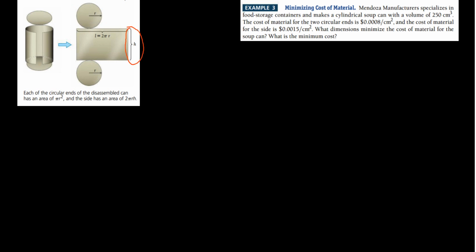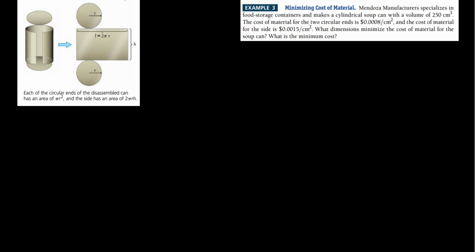But here's where a part of the equation might get lost on some of you. Right here, the length of this square. Why could we not just put L for length there? Now, we could, but then we're introducing another variable, right? And we already have two variables, r and h. And we don't really want a third variable. We want to reduce our variables as much as we can.